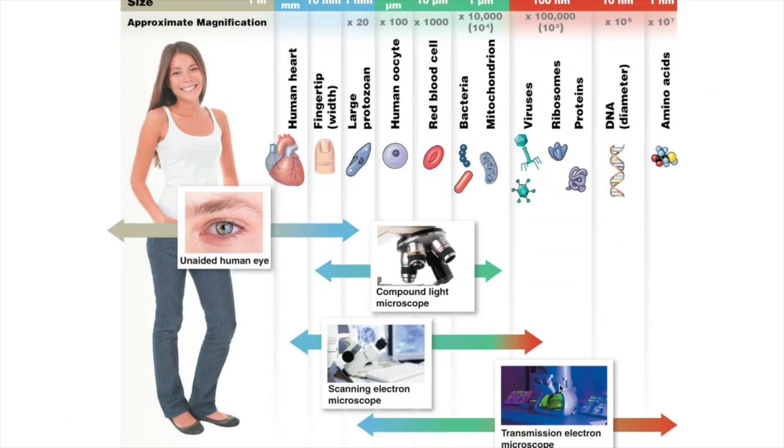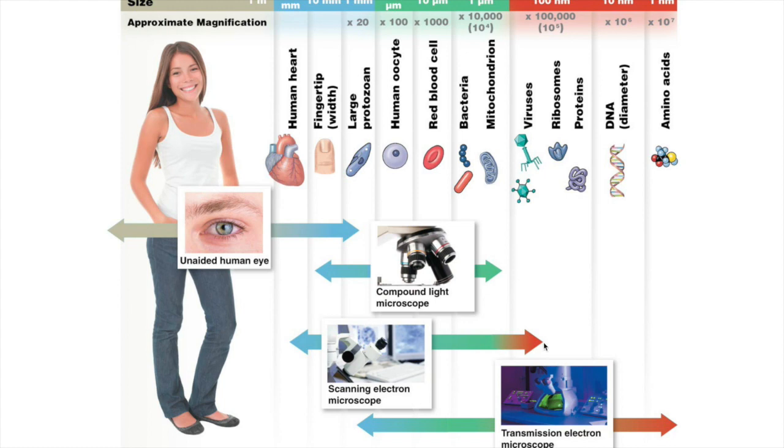Now, in order to study a tissue, we need a microscope. This picture is kind of cool. It shows what we can see. A human is a little more than 1 meter. Some of us are almost 2. And it shows what we can see with the human eye. So we can see our finger. We can see down to some of the largest single-celled organisms, which we can barely see. When you get down to human cells, we need a microscope. So things in this range, you need a light microscope to see. That's the cheapest kind of microscope.